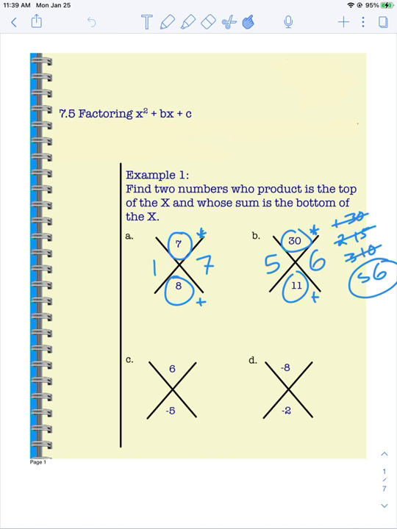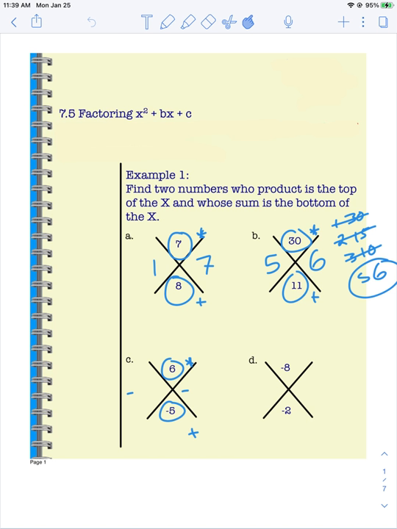All right, so what happens when I throw a negative in? In this case, they're going to multiply to positive 6, and they're going to add to negative 5. So let's think, what kind of numbers can multiply to a positive and add to a negative? Well, I know either a positive and a positive multiply to a positive, or a negative and a negative. Now, a positive and a positive number are not going to add to a negative number. So I'm looking for magic numbers that are both negative, because a negative and a negative will multiply to a positive and add to another negative.